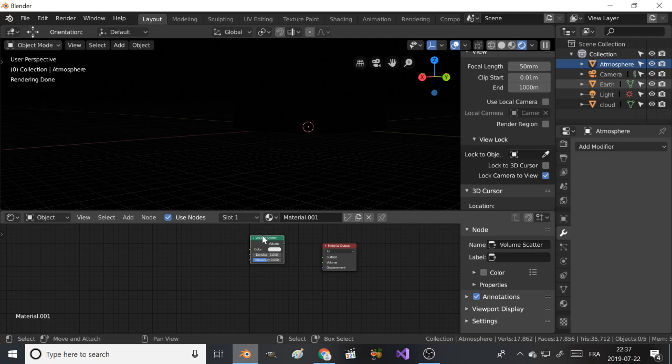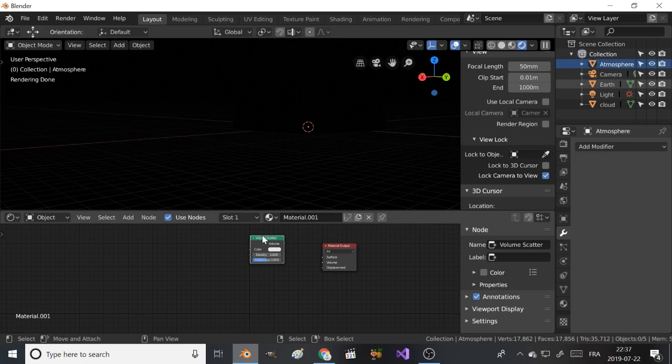So this is our basic atmosphere. Can turn it into blue already. And now I can add something called the color ramp. The color ramp node. Sometimes it's better to search on Google for the website. Color ramp Blender. So the color ramp node is used for mapping values to color with the use of gradients.